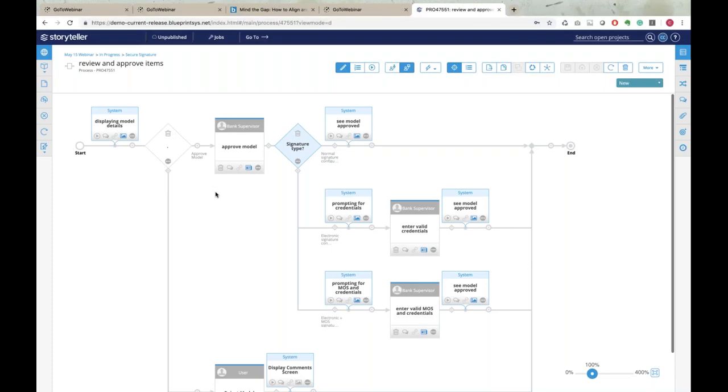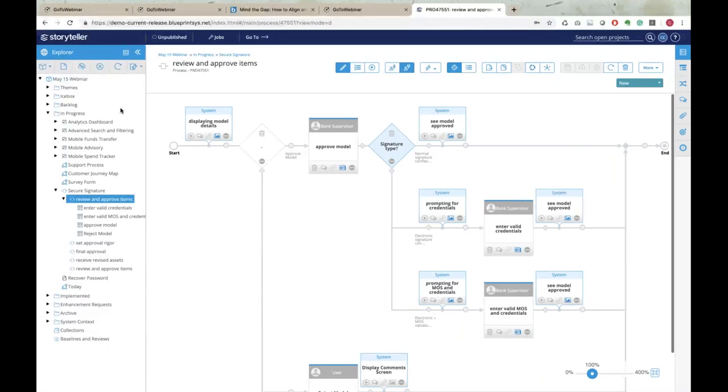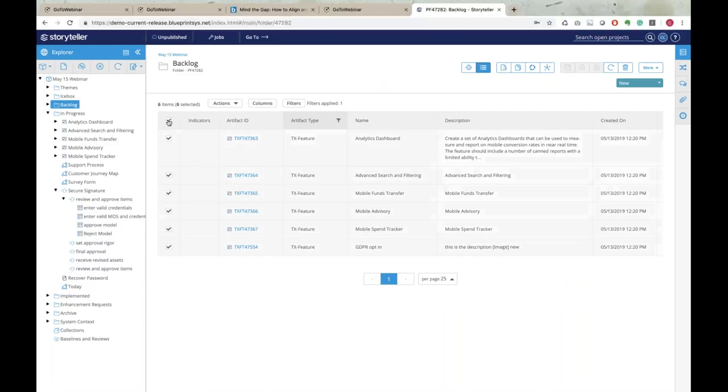All right, so moving on. The next thing I wanted to take a look at is our review capability. So for organizations who have formal processes that require reviews and sign off from different stakeholders, Storyteller can manage that process within the application. So I'm gonna create a new one, I'll do it from the list view. So I'll choose everything, my backlog, I'm gonna select a bunch of artifacts, and then I'm gonna add them to a review.